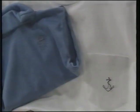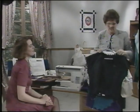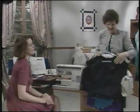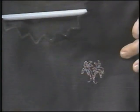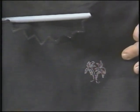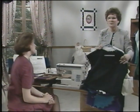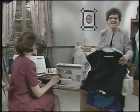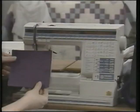And then I thought you might enjoy the fact that this scallop edging is incorporated with a pretty little palm tree. And that was sewn with 2 colors of thread through the same eye of the same needle to match a skirt. To do Omnigrams, we simply touch the picture of the Omnigram and sew. It's that easy. We'll use a medium weight fabric with stitch and tear stabilizer.